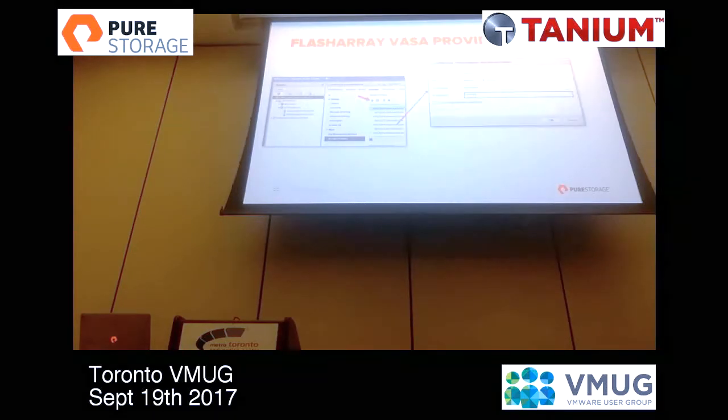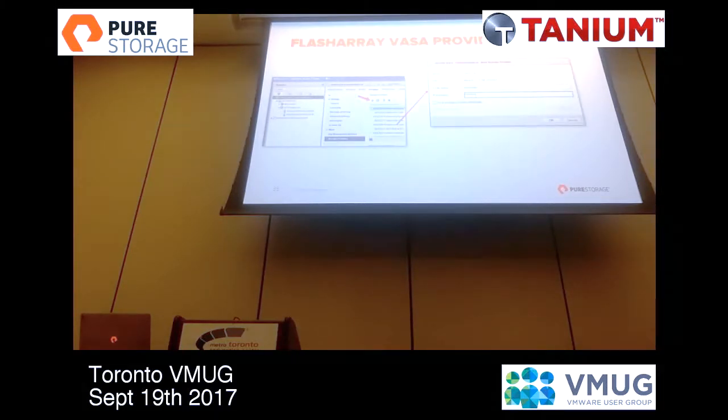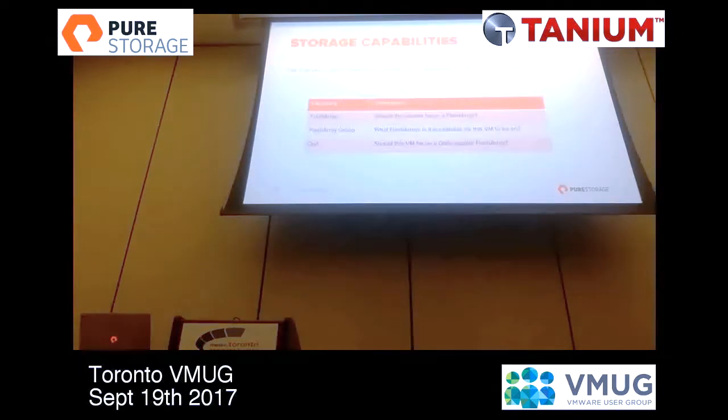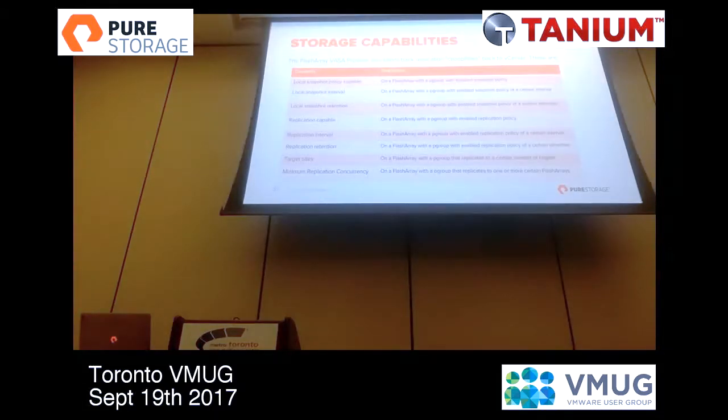Again, very straightforward. You go to your storage providers, give it a name, call it whatever you want, go to the management URL, and basically that's all you need to attach your Pure Storage flash array as a storage provider. You'll see the two controllers, which one is the standby and which one is the active, and that's it. When you connect, the VASA provider will send back the basic capabilities of the array, and on top of that, provide the additional replication capabilities of the array so that you can use policy-based management to provision your storage based on the capabilities that are available for the Pure Storage flash array.